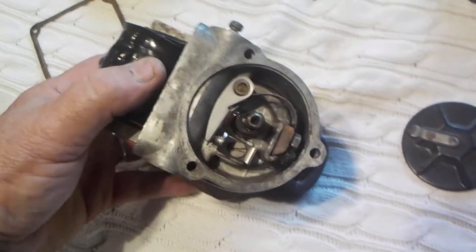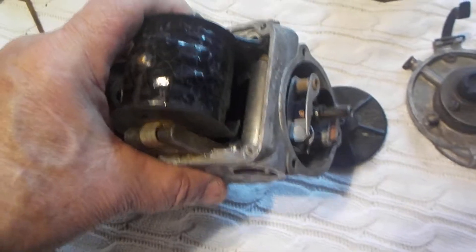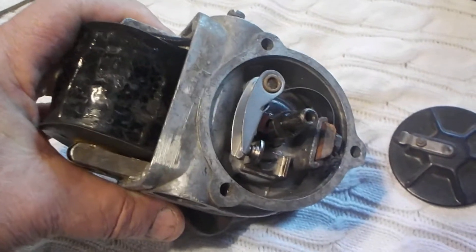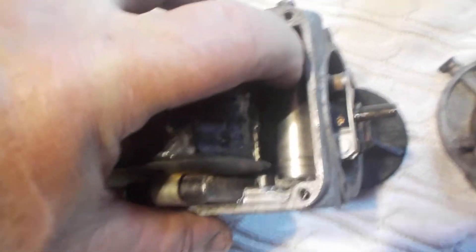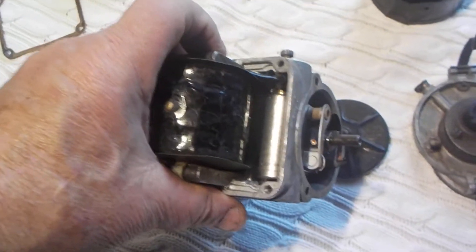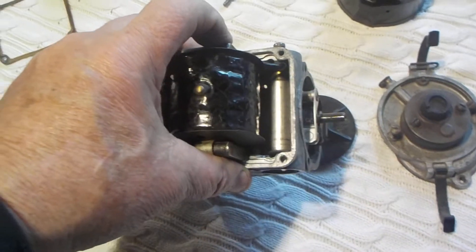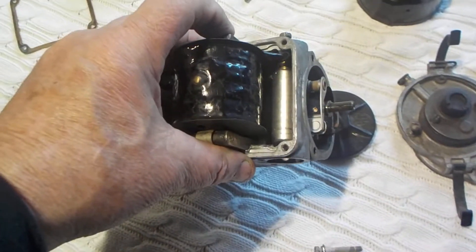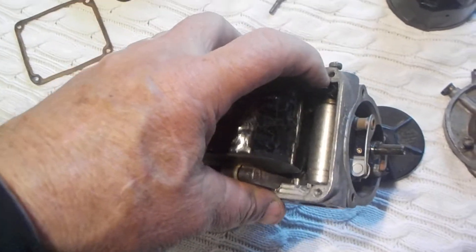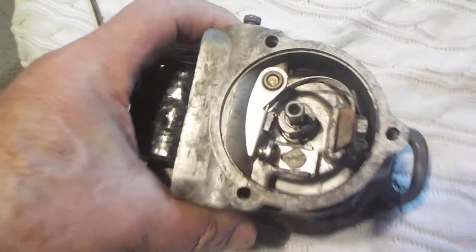Many people are afraid to work on magnetos. They think they're very, very complicated — they're really not. When you get into the gears, et cetera, yes, they can get very complicated. But the simple ignition system is not. The biggest problem, which I had, was that condenser — where the wires connect down in here where my finger is, it's very, very tight. And thus, one little fray of wire can touch a ground without you knowing it. I've actually used what they call liquid tape — comes in a can with a brush, you brush it on and it hardens, giving you some insulation. You might want to try that.